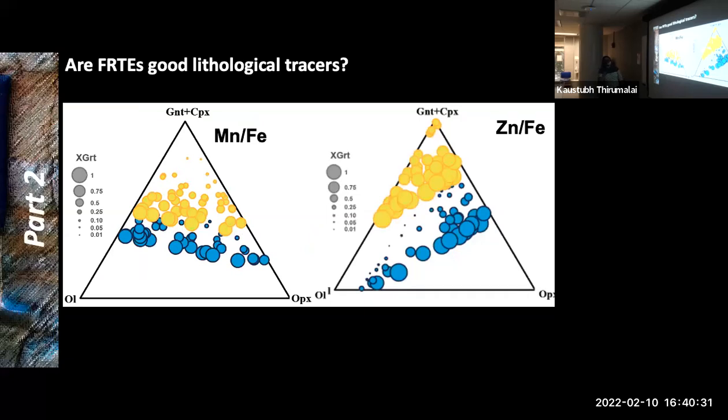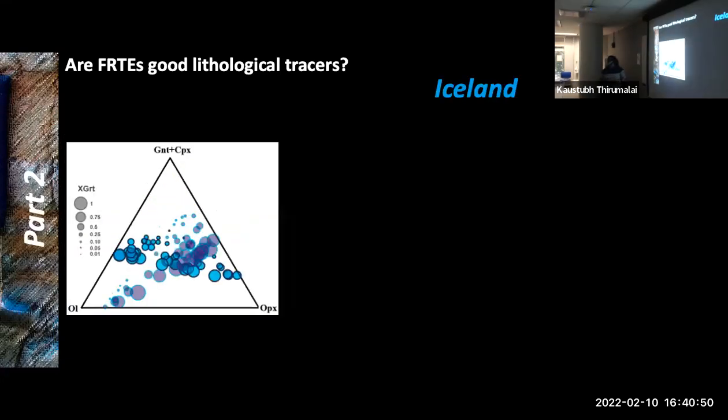We have some kind of separation that is consistent with what we expect from theory, but a large range of mineralogy that can explain both ratios. So alone, these exchange coefficients are not that helpful to define the mineralogy of the mantle. But if we combine them, they become a much more powerful tool to actually define the mineralogy of the mantle. And this is what is represented here.